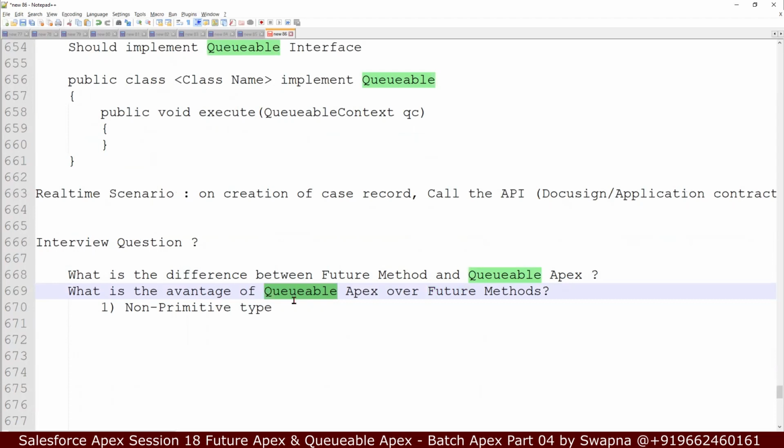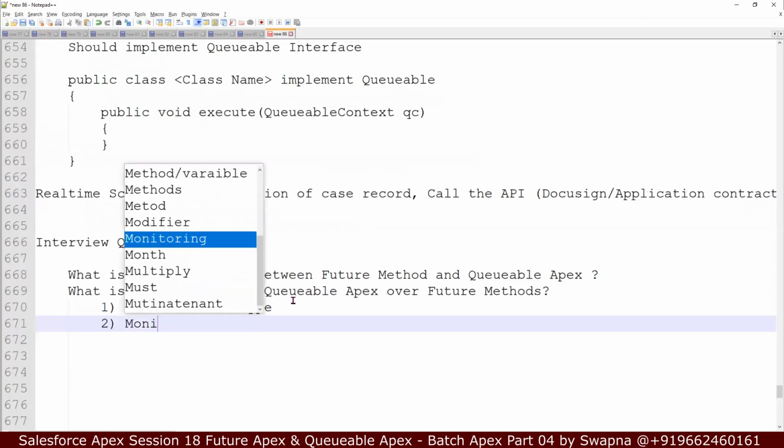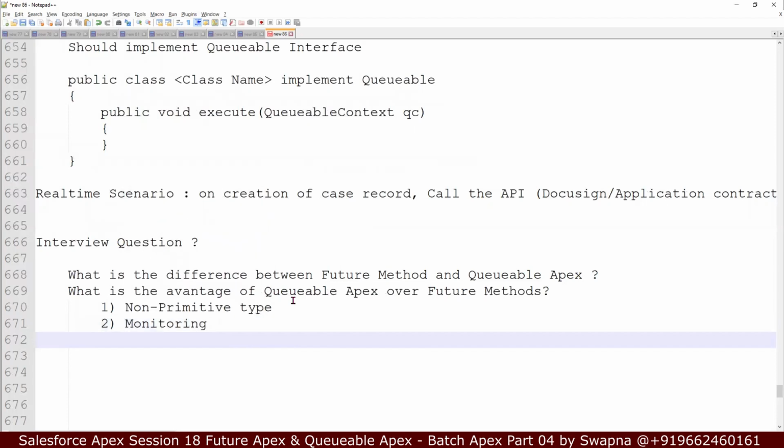That is one benefit. The second one is monitoring. Whenever you run the queueable apex class, a job ID is created, and you can track it by running a query. When you submit the job by invoking the System.enqueueJob method, that method returns the ID.